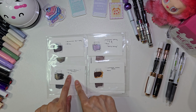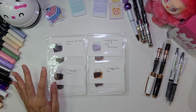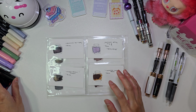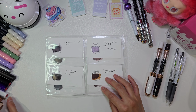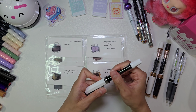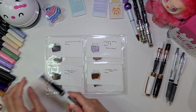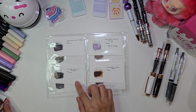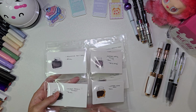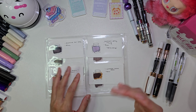It's a big bottle. It's a 50 milliliter bottle, and I hate this ink. And this is the one I want to get rid of first. So I'm probably gonna load it up in my Eco White with a broad nib for heading titles, or maybe one of my mediums once I use them up, because I want to use up that bottle so I can replace it. I hate it. Hate it so much. Never getting a JH ink because I just don't like dry inks.